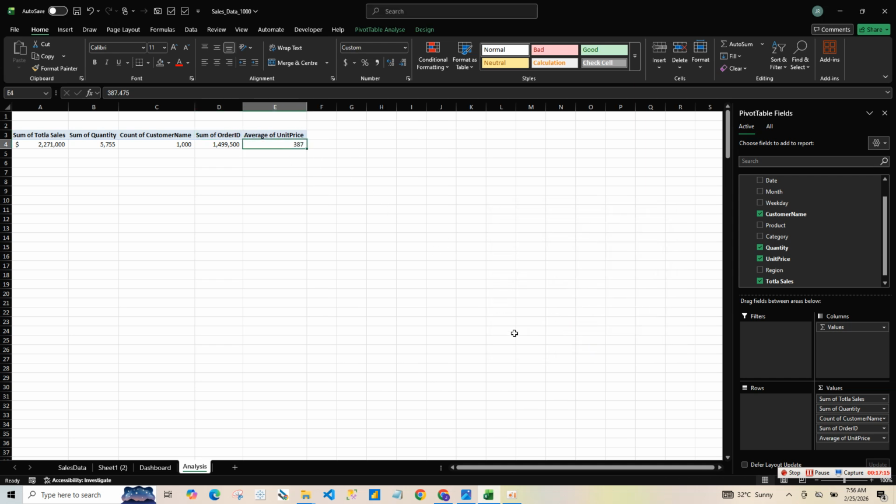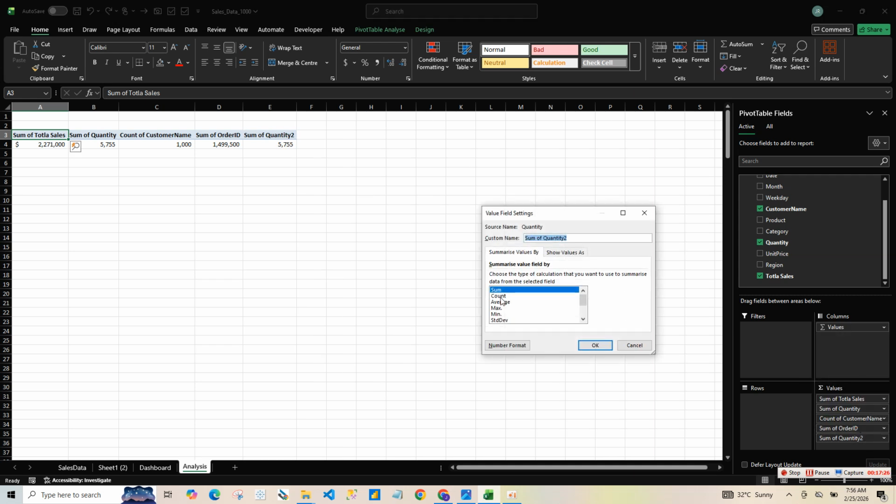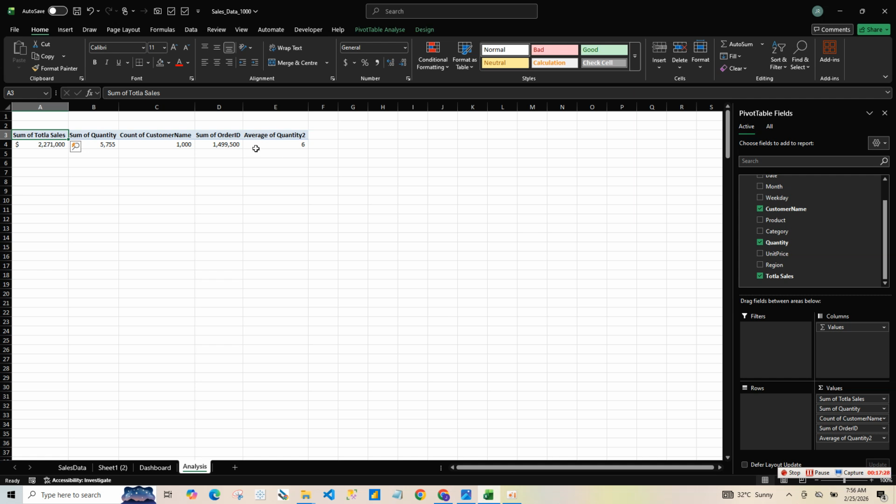That's the average order value. Or is it unit price or quantity? Quantity is quantity. Let's change it. It's quantity. Then change it to average. So that's our average order value.